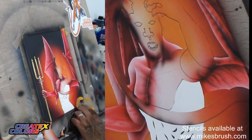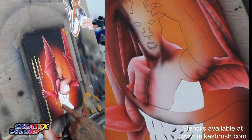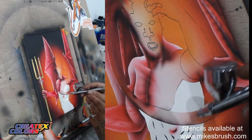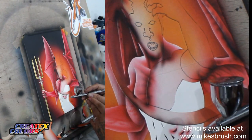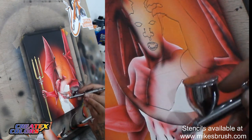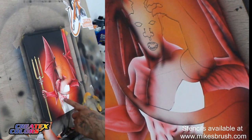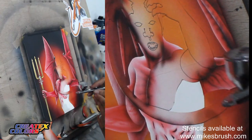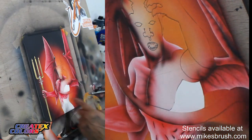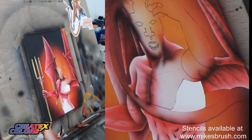All right. So here we have the markings of his ribs and his abs. And we're just going to kind of use that and build in some shades. So you see, I'm just kind of putting the red right over that black. But again, we're using transparent red, so it's not going to completely cover that black, right? It's going to give us a nice coverage, but it's still going to be marked. Right, so we're going to shade around that tail, bring it down, kind of shade around that body.